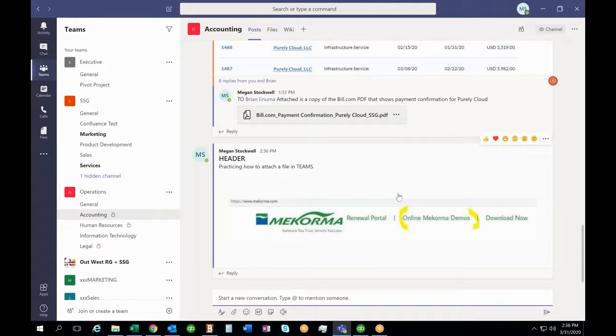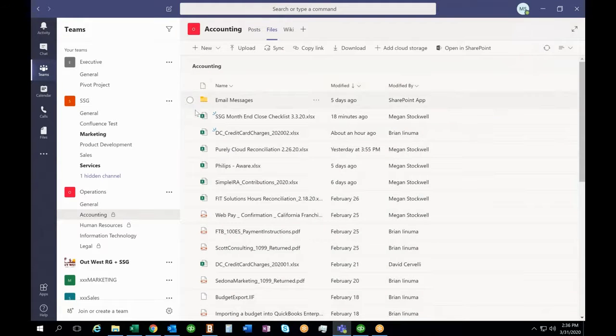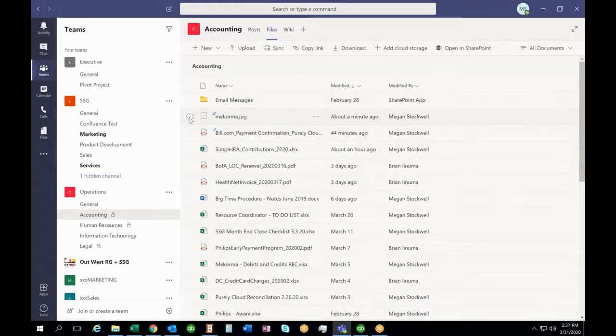Okay, good. So I think this is a good illustration of how to get a file into a conversation. One of the things that we can show next is how to replace a file. Or maybe before you do that, let's show the files as they appear in the Files tab. The one that you just attached should be the most recent, and you could sort by modified date. The JPEG that you just uploaded does appear as uploaded about a minute ago. Fortunately or unfortunately, all the files that we attach to a conversation or a post are going to end up in here. So it's a bit of a pain in some regards, because after a while this folder will be pretty busy, with lots of files.